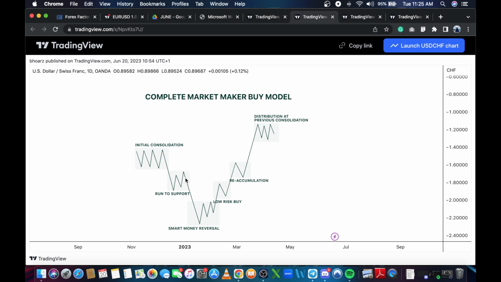Whose stops are those? All the retail who were shorting the rally will have their stops protected up here, and all the retail who were short here would jam their stops above this high. So the market will then pair up against them as counterparty liquidity, especially in a daily bullish order flow. So how do you want to employ the market maker buy model? Do you want to use this for a daily order flow that's poised or predisposed to be bullish? It does not make sense to utilize the market maker model for bearish order flow. You want to utilize this for a bullish order flow.